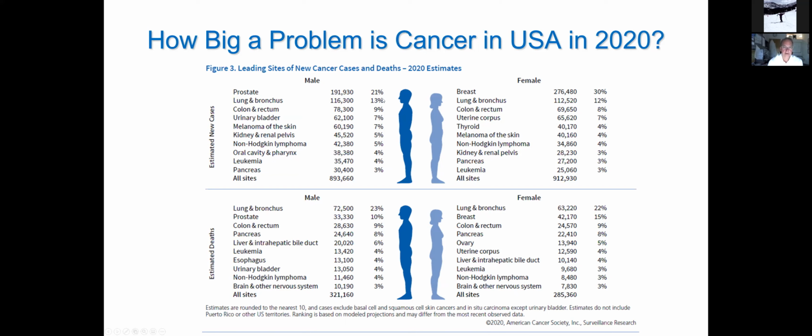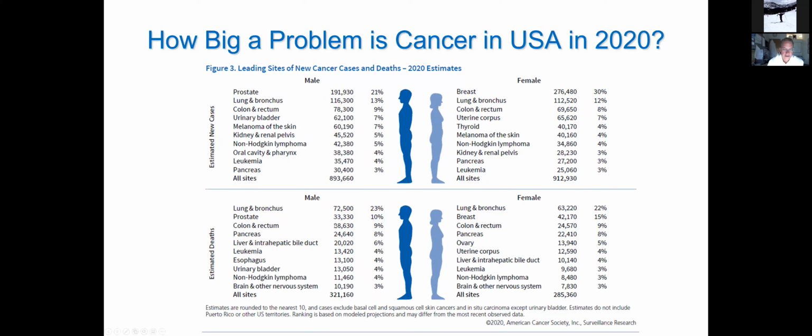Some occur in both. So lung is the number one cause of death. If you come down to the deaths here for males and females, you'll see that lung cancer is by far the number one cause of death. And then that's followed by the cancer that's specific to that sex. So men have obviously death rates from prostate, and women from breast. Some men do get breast cancer, but it's extremely rare and not a major site of death. The number three for both incidence and death is colon and rectum.